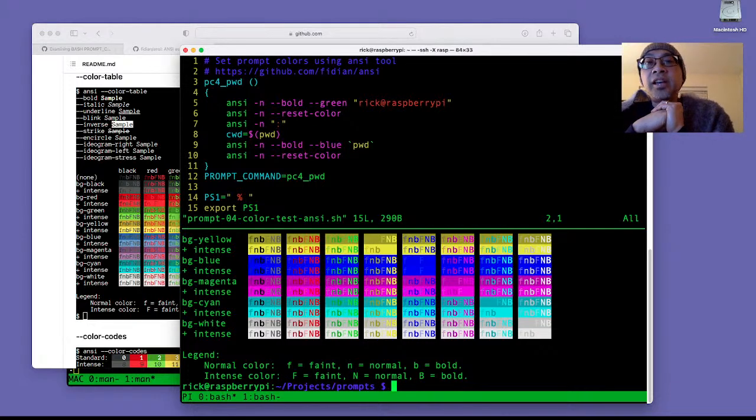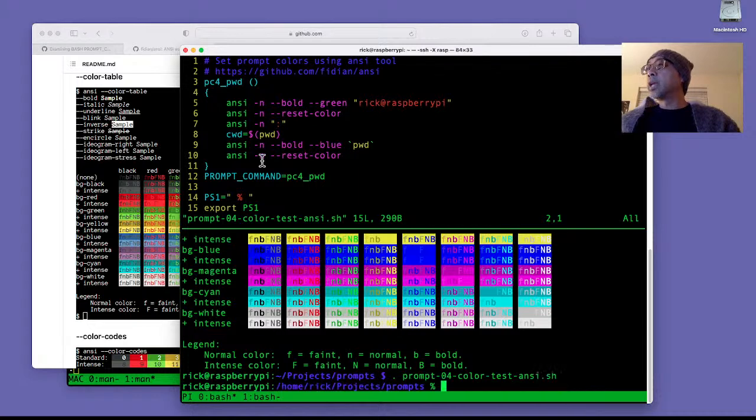But with ANSI, you can get a prompt that is workable. So if you do prompt 04 color test ANSI, again, you get the same prompt as before, except it's a little hard coded with the PWD. It doesn't use the -W, which makes the home directory a tilde, but you can express yourself in a way that's a little easier.